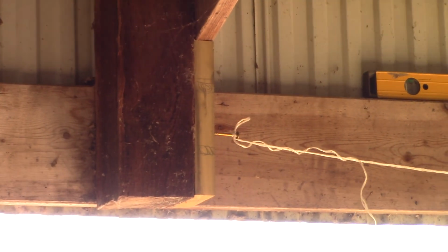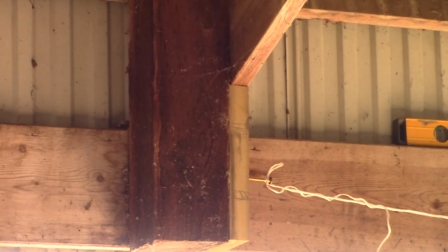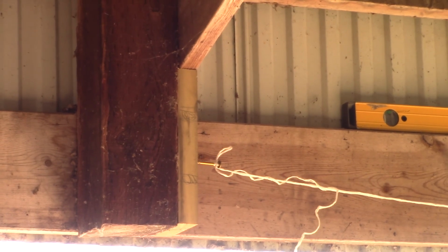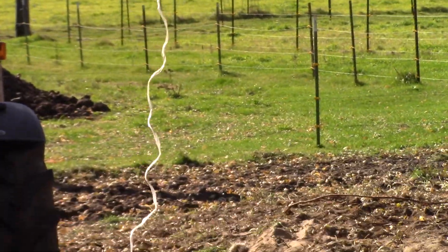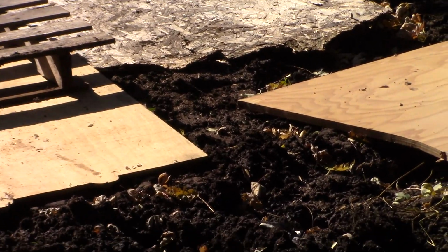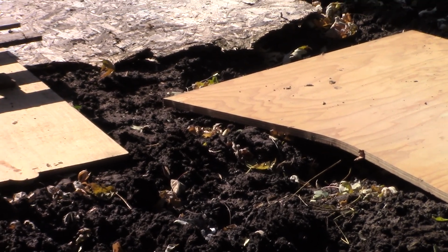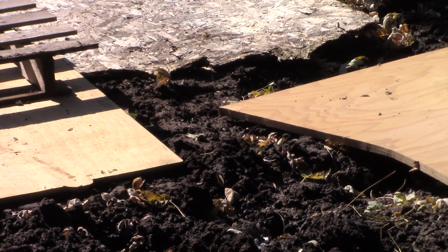Took a plumb bob and we went out, because the new 6x6 going on is 5 5/8 square. We have the plumb bob set at about 2 3/4 strong. And from there, we have that offset, so we have our center line marked. Right there, you can't quite see it, but we do have a little paint spot, is where we're going to drill down, and I'm going to use a 16-inch footing, 4,000 pound mix with an anchor bolt, galvanized double dipped, into that, and then we're going to put an anchor plate.